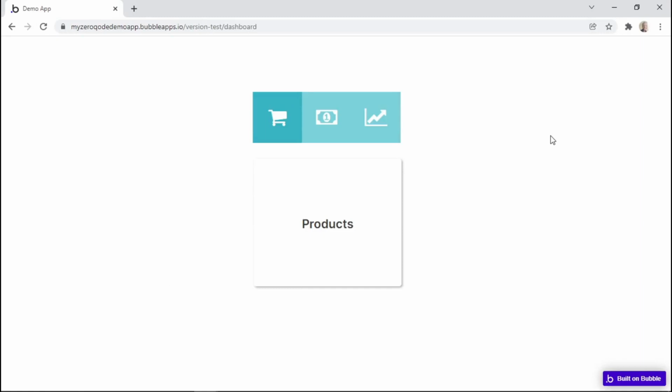So in order to demonstrate how custom states work, we'll be basically building a very simple representation of a dashboard of an online store. So normally within a dashboard, a user would click on a menu tab and what the user will see will change based on what was clicked. So for example, if we click on this menu tab, the user will basically see the orders within the online store. And when you click on this menu tab, they'll see some stats regarding the online store. And when we click on this one, they'll basically see a list of products. And normally this is how dashboards work.